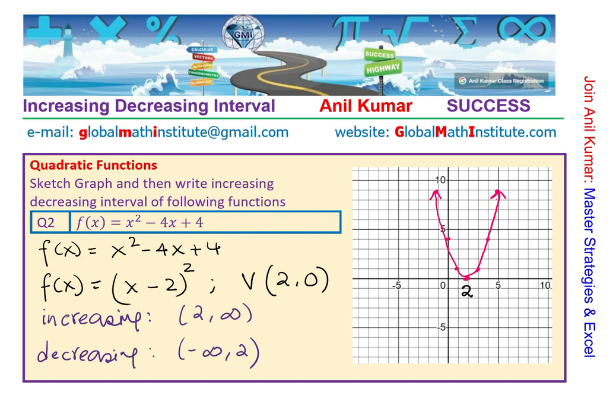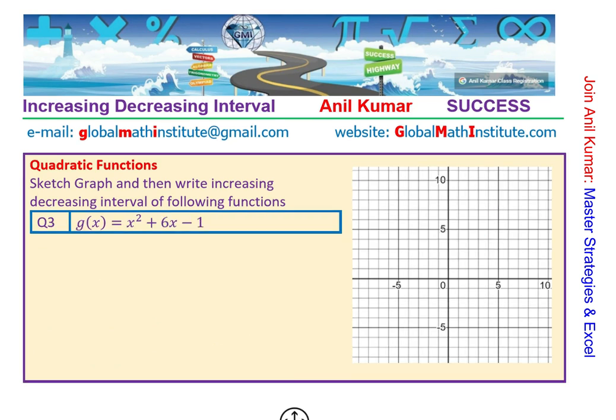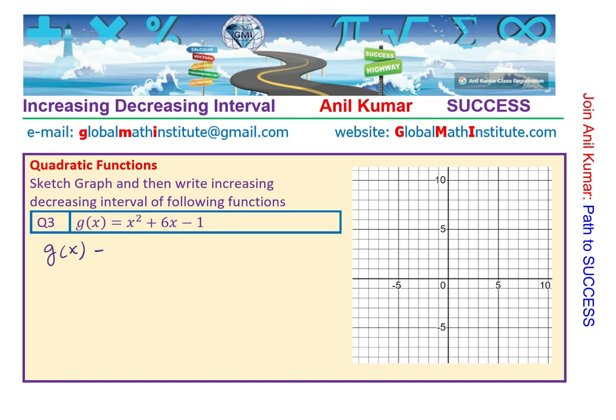Perfect. Let's take up the third example now, which is again a standard equation. This cannot be factored. So what should we do? To find the vertex, we can use completing the squares method and then we can solve it. We know this parabola opens upwards. Perfect. Since the leading coefficient is positive. So let's do completing the squares.